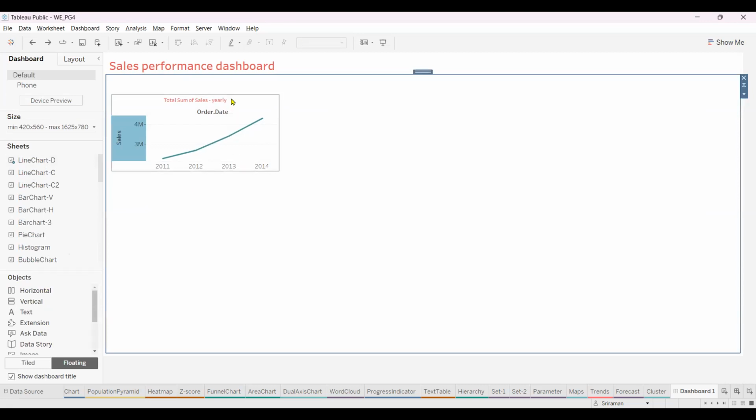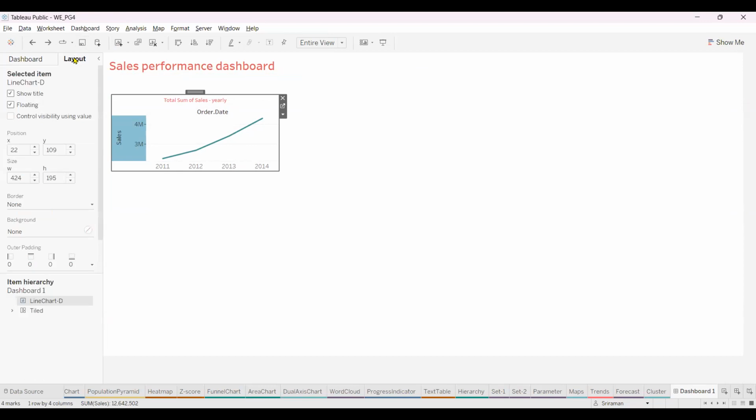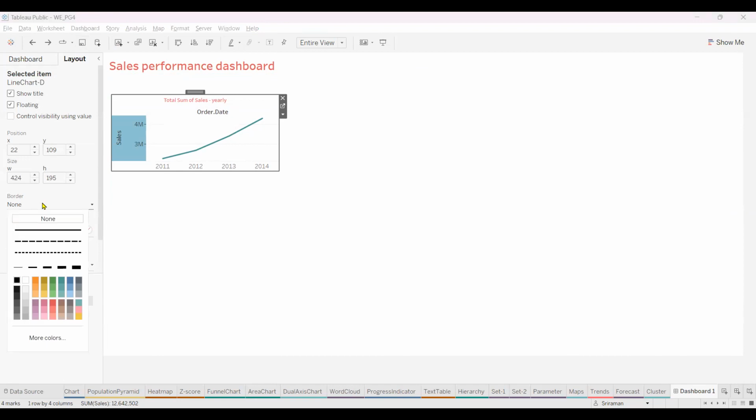For the border, first select the chart, go to layout, then go to the border option here and select the type of line. You have dark solid line, broken line big, broken line small, and dotted lines. This is the width of the border, from thin to thick.